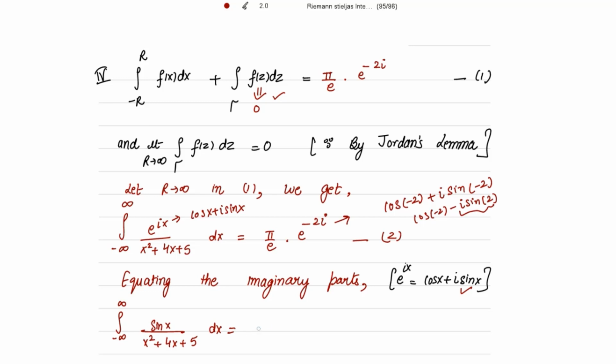Fine. And when you equate the imaginary part, you just need to write this. So this is equal to negative sine of 2 with pi by e. So this is negative pi by e sine of 2. This is our result, the required one, right? And if you are having cos of x here in the question, then you will have to equate the real parts so that you get your cos x, right? Because I need sine x in the numerator, I have to equate the imaginary part and get the required result, right? Okay.